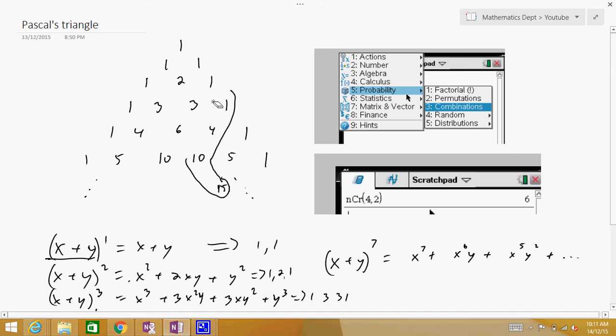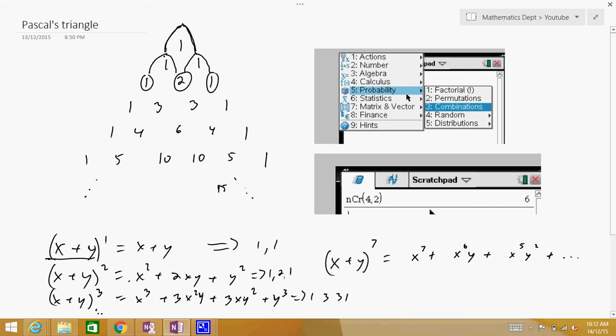If you had some marbles, and you wanted to have them fall down and hit these pegs, instead of numbers, they're pegs here. If you had two marbles, one would go this way and one would go this way, assuming there's a 50-50 chance of it going either way. If you had four marbles, two would go this way, then one would go this way, and one would go this way, so you would have 1, 2, and 1. If you had 8 marbles, 4 would go this way, 4 would go this way. 2 of those would go that way, 2 would go this way. So you have 4 here now. 2 would go this way, 1 this way, 1 this way, and you would have 1, 3, 3, 1. Amazing!